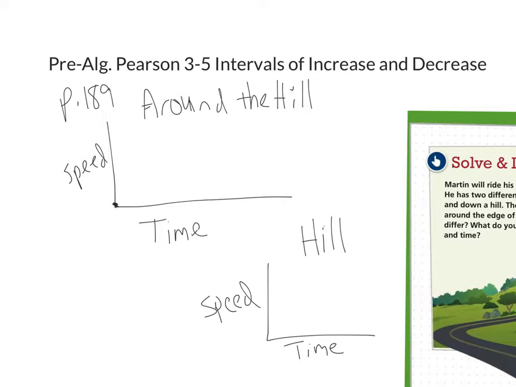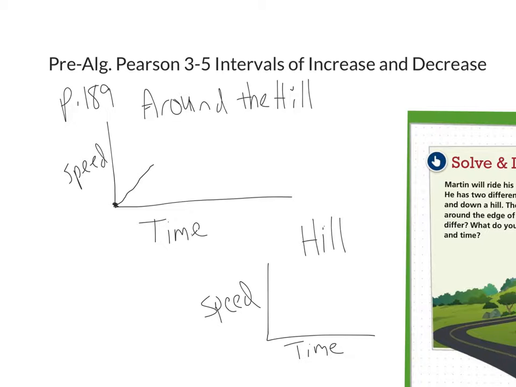So what are we going to do? What's going to happen to our speed here? It's going to go up. Now when this goes up, it's not just going to be a vertical line because it's going to take some time for us to build up the speed. So as our speed is increasing, some time is going by. So our line has to angle over a little bit.